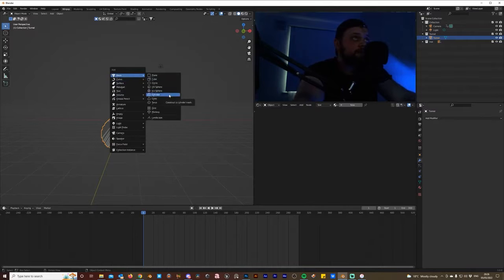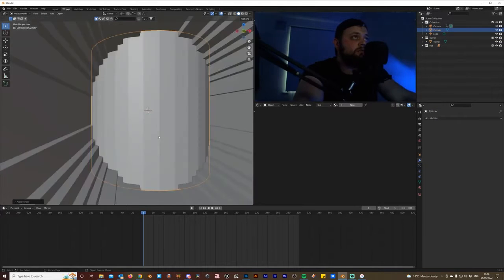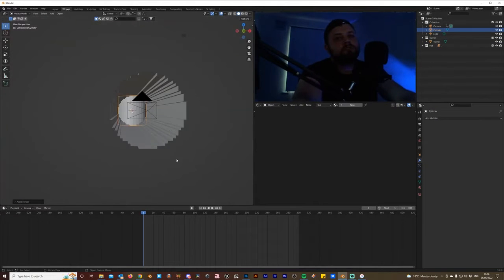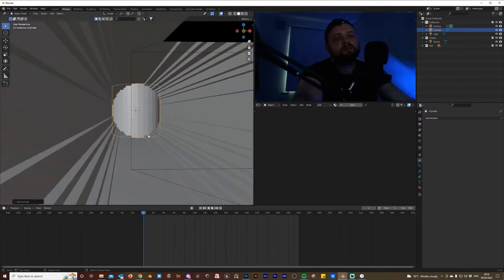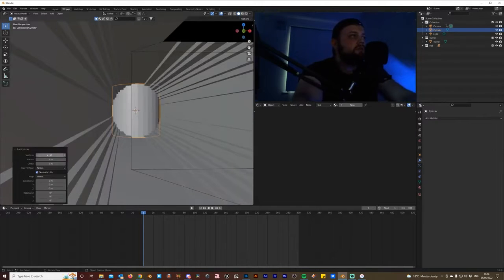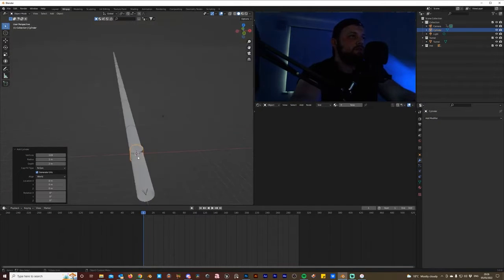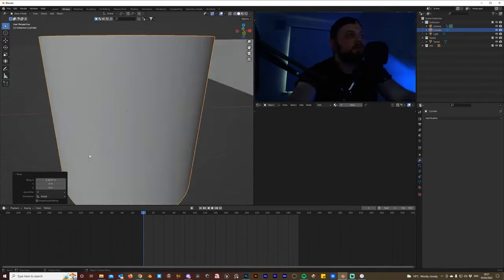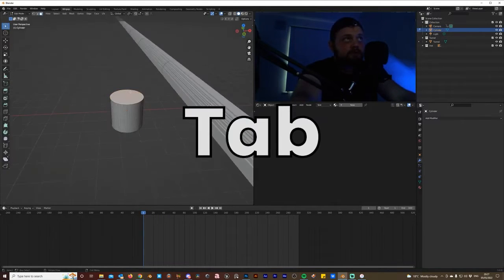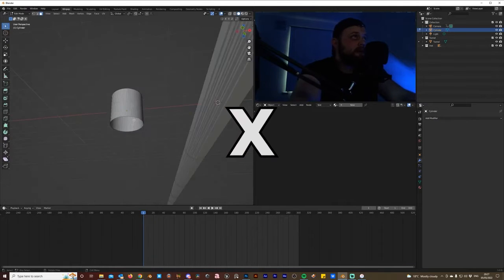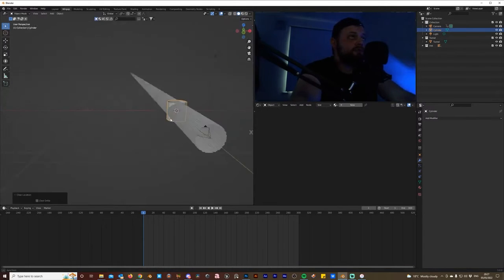we'll add a cylinder. We want to give this quite high resolution, so there's no noticeable faces on the object. We want it to look quite smooth, so I'm going to go to the vertices and give it 128 vertices. It's nice and smooth. We also need to delete the faces as well, so I'm just going to move this over here for now. So I'm going to go into edit mode, just delete that face again. X delete, hit Alt G just to reset it into the center.